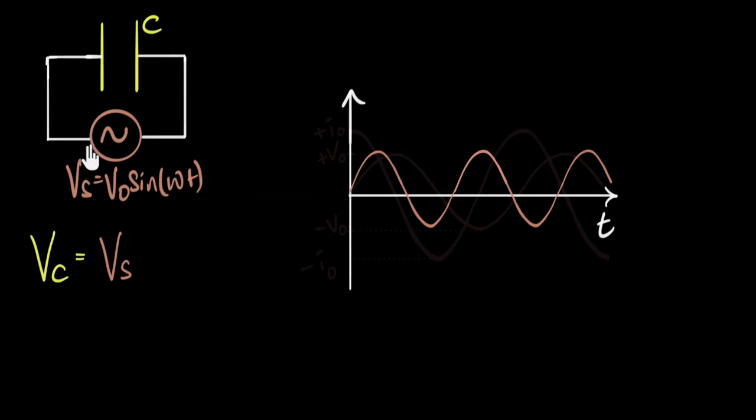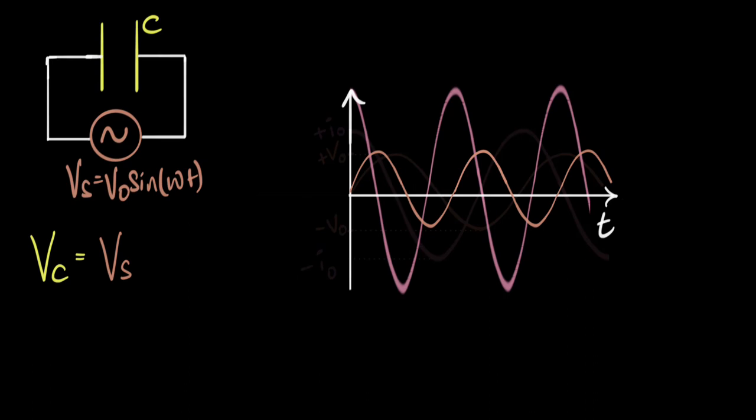And as a result, now when I turn on my generator, at that point the capacitor says, hey, I need to get charged even faster than before because the voltage is increasing even quicker than before, which means the current that runs in the circuit now has to be higher than before. And as a result of that, you will now find that the maximum current in the circuit is much higher than before. Does that make sense? Mainly because the voltage is changing very quickly, so the capacitor must charge and discharge very quickly. That means the current in the circuit must be much higher. So you increase the frequency, you get higher max current. I naught increases. You decrease the frequency, the current I naught decreases.